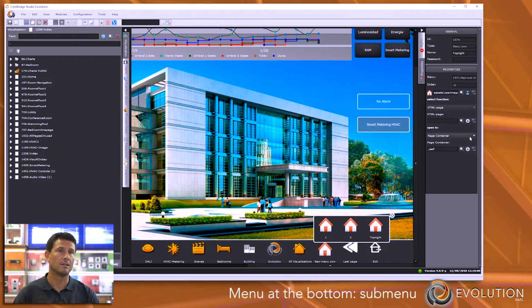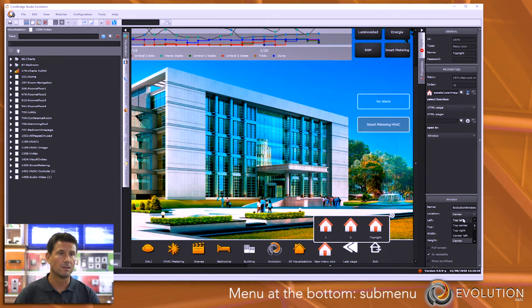I can set up here the window, and I'm going to say this one is top right, and the name here, I'm going to change to the number 2, for instance.